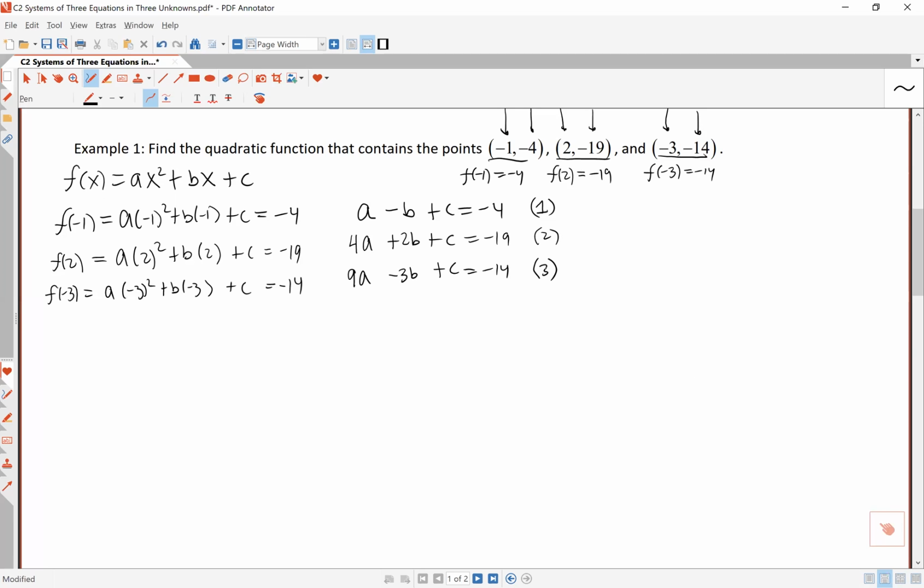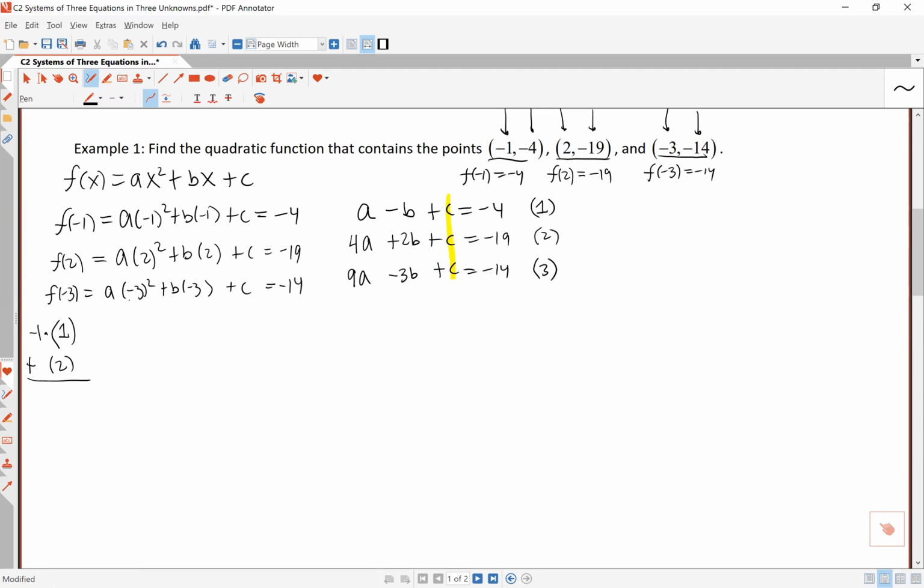Now, the pieces of this to pay attention to are the fact that they're all plus c's there. Those are the variables that you want to set out to eliminate. And so I would just have to multiply one equation by -1 and then add that to the other equation, and it'll cancel the c's. So I'm going to multiply equation 1 by a -1, and then I'm going to add that to equation 2.